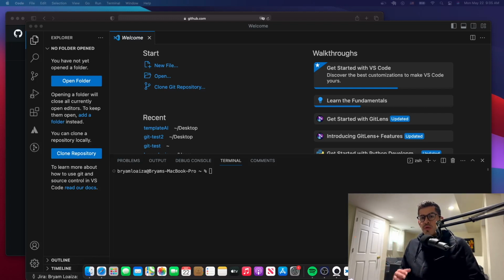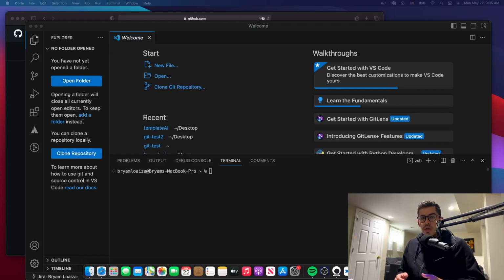One, when you start a project from scratch, you can create a remote repo on GitHub, then connect it to your local computer and start working from there. Or two, if you already have a local directory, like a folder or a project that you're working on on your computer, and you want to connect it to the remote repo that you're going to create for that project. The second case I'm going to cover in the next video, but for this one we're going to start a project from scratch.